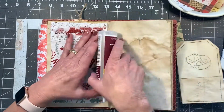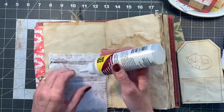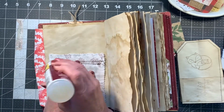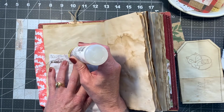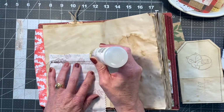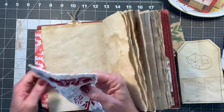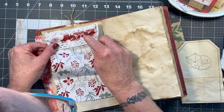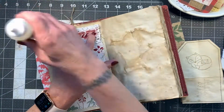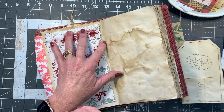It's amazing when you start doing these journals, how one idea leads to another. It's just so much fun. I don't have a lot of scraps and supplies, but I was able to get some really neat paper packs at Joann's. I can't think of the name of them. So I've got lots of really neat ideas coming up for those. So that's just a little bit of, it's not Fabri-Tac, it's the Fabric Fusion Aleene's. It's what I've been using, and it's been working fine. I'm just going to get that on there. Where'd my paper towel go? Oh, it fell on the floor.